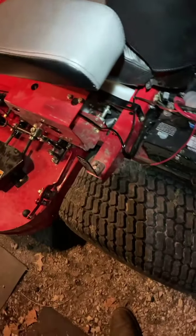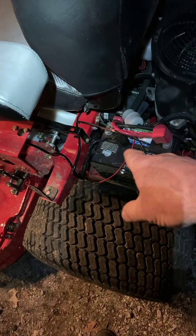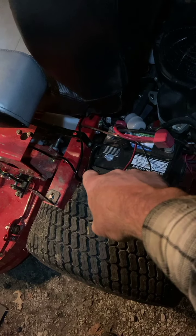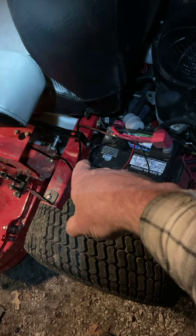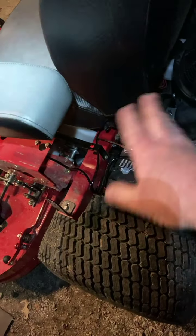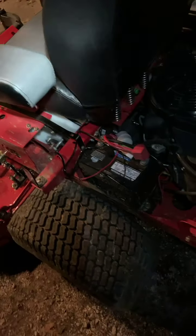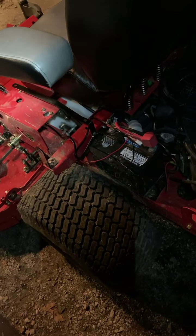And I noticed that the positive battery cable was tucked in on this side of the battery where the parking brake was rubbing up against it. Okay, so I moved the cable. All right, no biggie. Something that should have been caught, but no biggie.